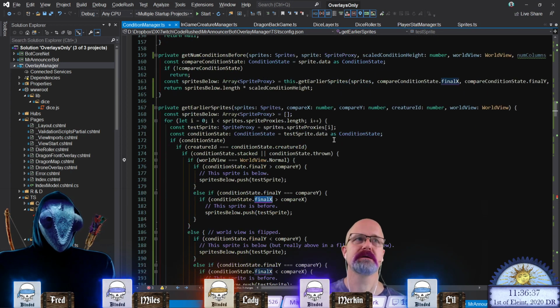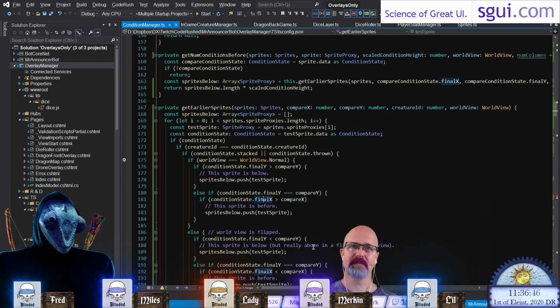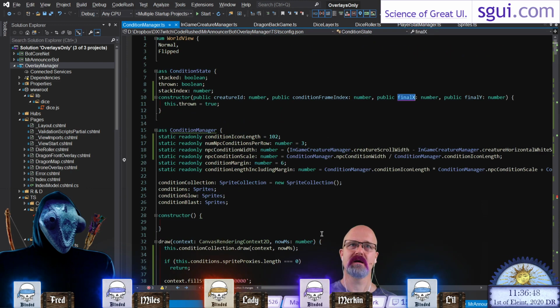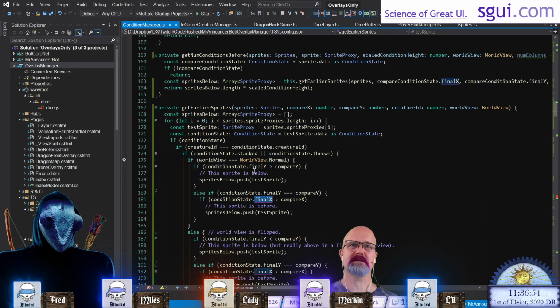Here it is. Get earlier sprites. I want to find whatever this thing is. Oh, look at this, I am passing in. Oh, no, wait. This is the one we just did. It is the same one. Sorry. Have you got this in the, I forget the name of the feature, the little balloon on the left of the screen that shows you your recent locations? Yeah, I think I do, but I feel like a tab next reference should find it.